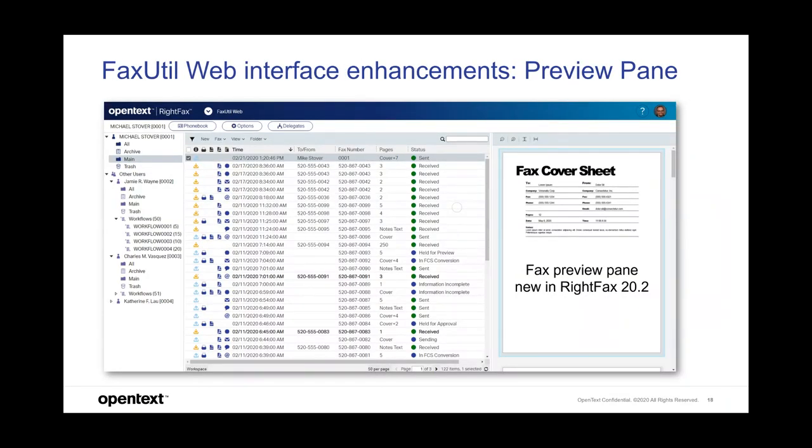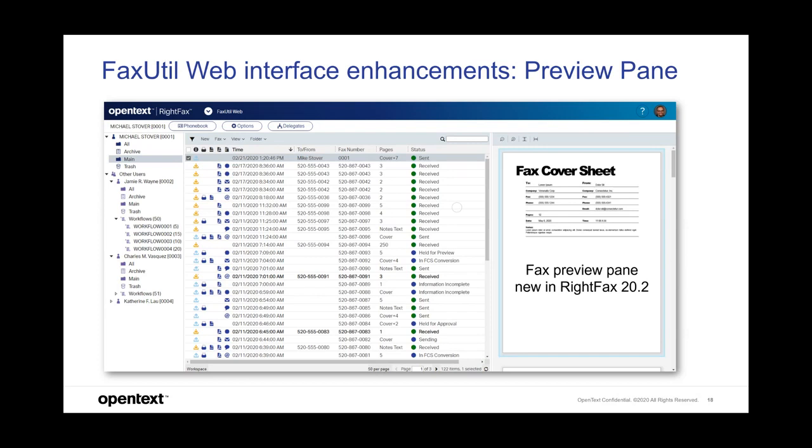This is once again our FaxUtil web, and this functionality that I've shown in the web is also available in the thick client FaxUtil. It's just that the web is a little snazzier, a little fresher looking, so that's what I've used in this presentation. But ultimately, RightFax now includes the capability to preview your faxes without actually opening them in the viewer.